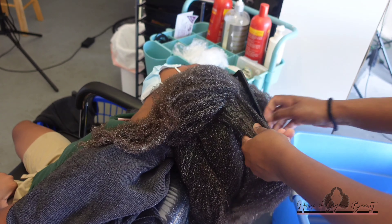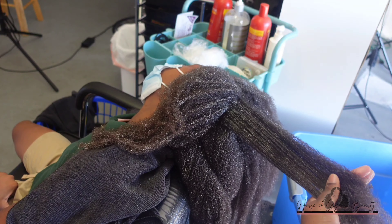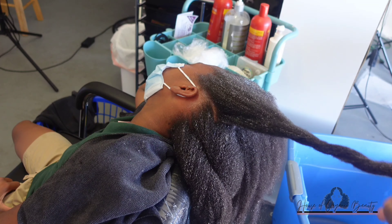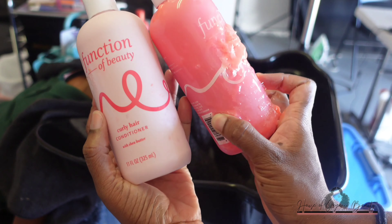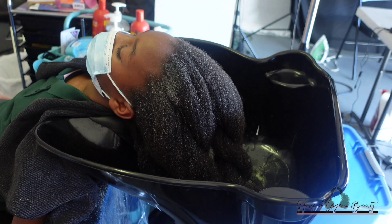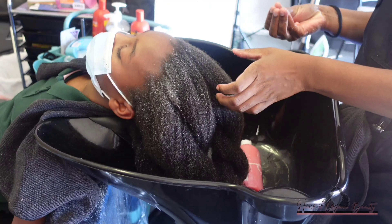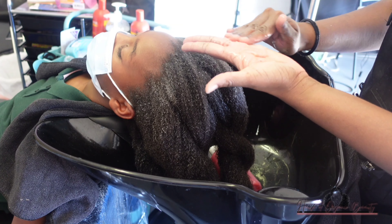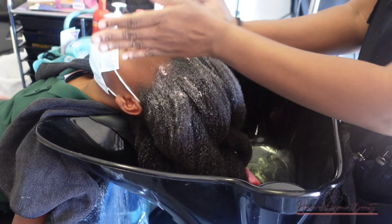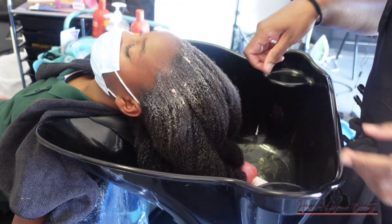She's trying to fall asleep, but of course I can't. I try to break up the hair to get a hold of it, then twist it out of the way. Now, I am using a Function of Beauty — I think it's the curly hair line. All that gunk you saw was just shampoo; it fell inside the bag. I bought this last year in 2021 and didn't use it, so I guess it just spilled in the bag. Don't panic — I'm not putting anything weird in her hair.